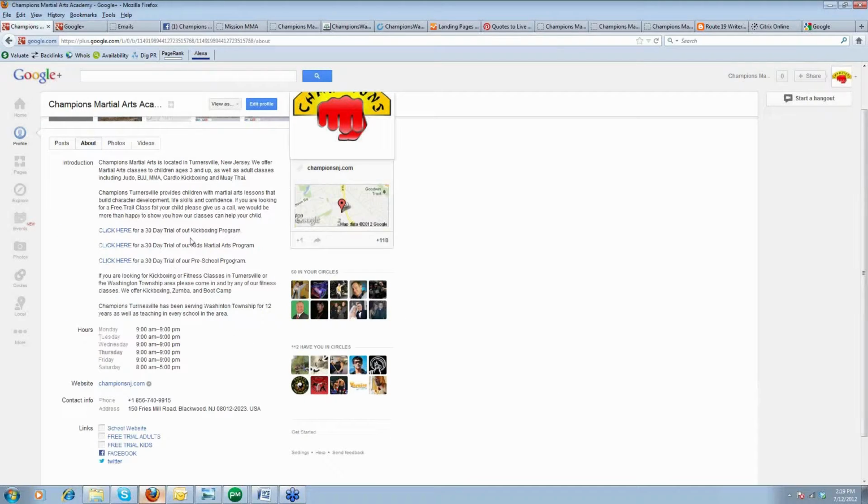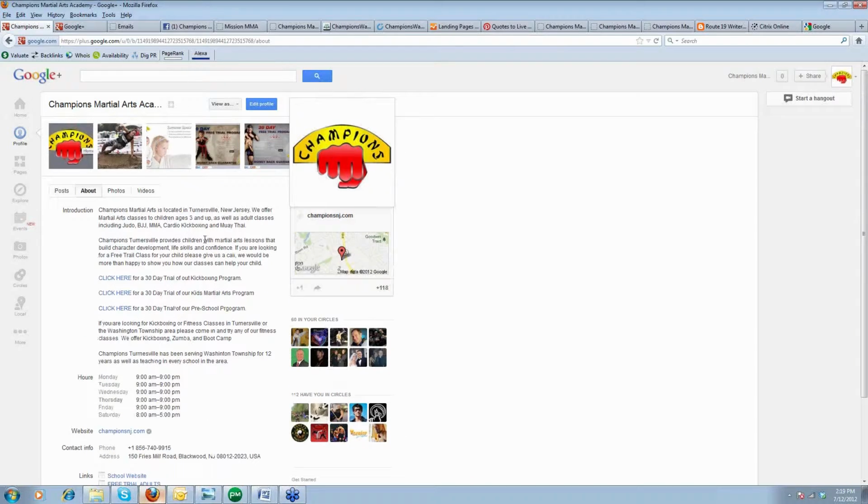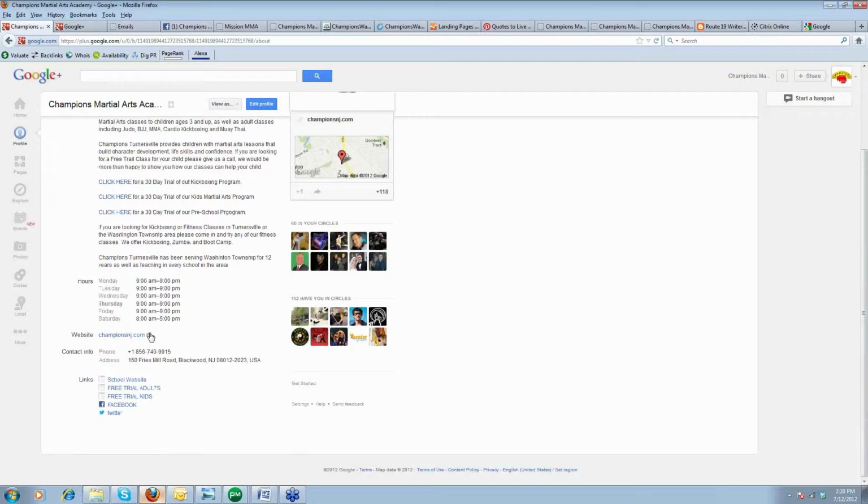And then from here, I'm going to use some keywords. I have some photos in here. I recommend uploading some videos. And I get lazy, but I think whenever you're posting something on Facebook, you should come over here and post it to Google+. We can't do that for our clients yet because Google has not opened their APIs, so we cannot do that using the tools we use to promote on social channels.